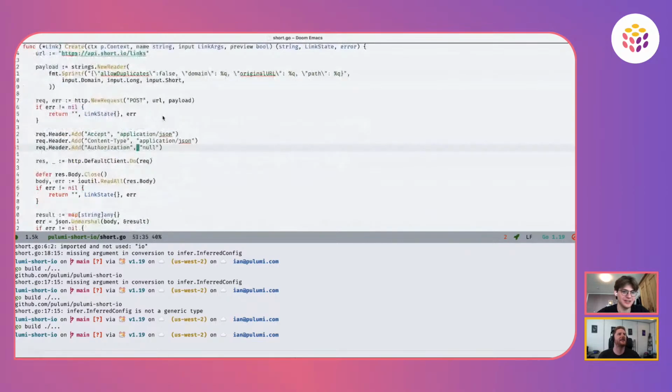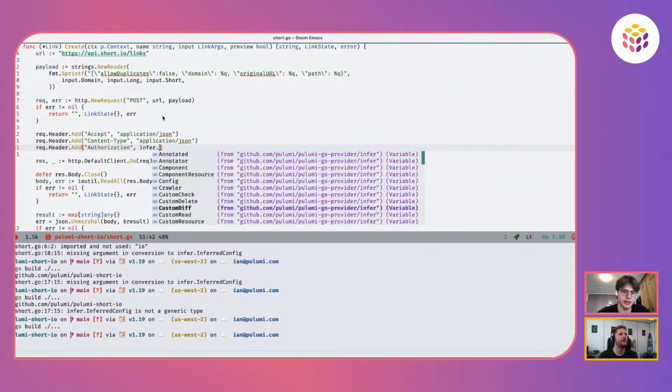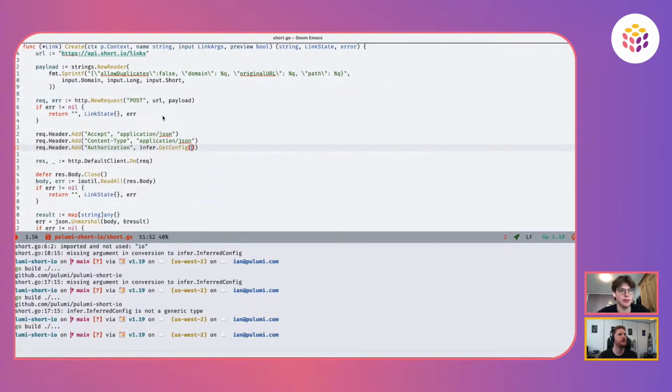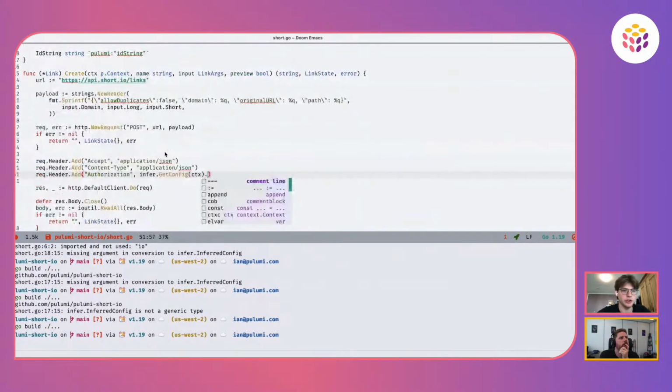Next line. We have a get config method, which should return an instance of our config. And then we just call it token.